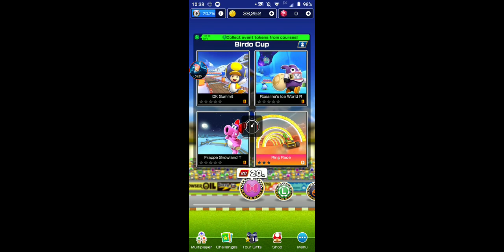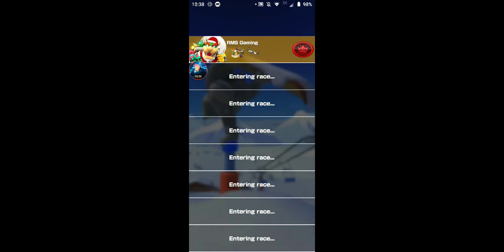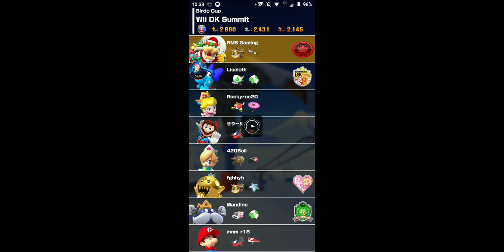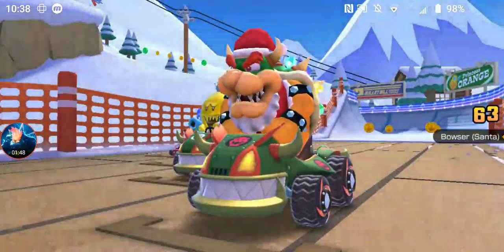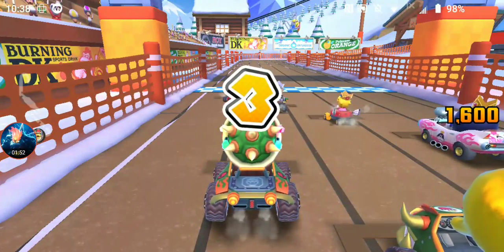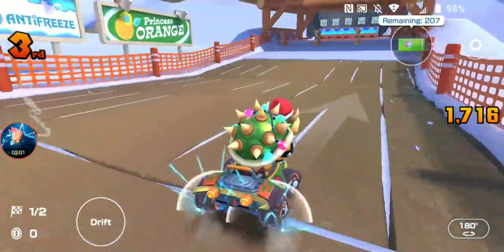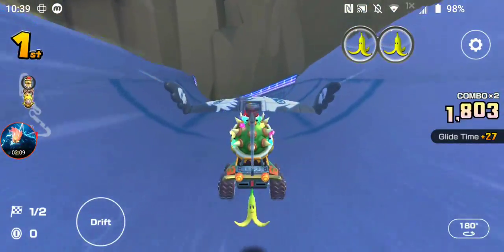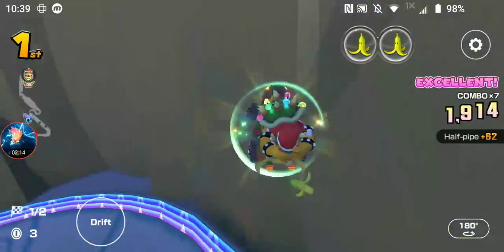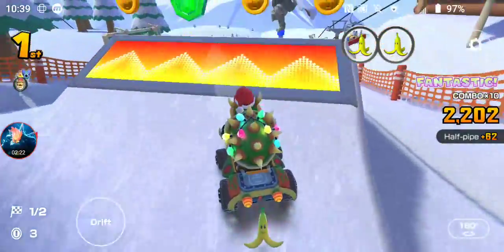So anyways, first Birdo Cup, and we've got DK Summit. Two characters at level 2 with 800 points. So let's go ahead and do it. And now I still haven't unlocked any new characters yet. And I literally went 2 tours in a row without unlocking any new characters somehow. So make a right, go for the event tokens.